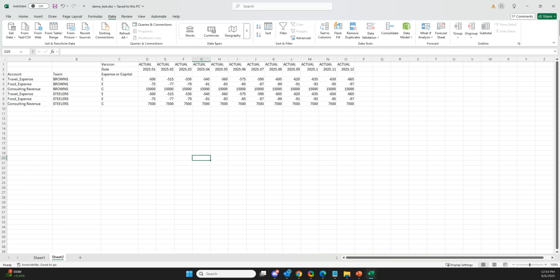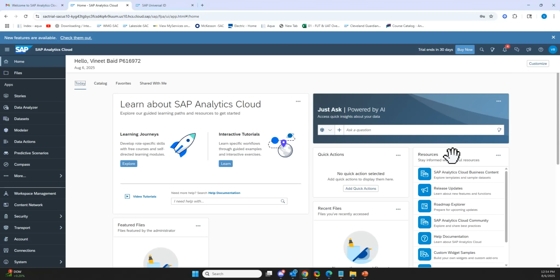So we have our demo test going, so we can go ahead and close this file. Now, in SAC itself, we know what our structure is, we know what dimensions we want. So now we can ask, do we want private dimensions? Private dimensions have restrictions. You can't load data to them from a view, so it's very self-maintained. Public dimensions can be self-maintained or loaded from an external source. My favorite is to do that from an external source.